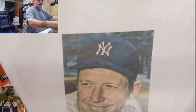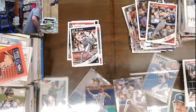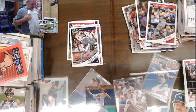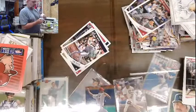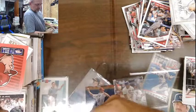Here's the Mantle. The big one from, I think it's '65. Nice. The third one, actually the last one I did, was in honor of John Jabs and his quest for the no name. I gave him the same results that he usually gets. Frank Thomas rookie card. Very nice. So those can go on shirts, hats, mugs. I think they'd be great looking on a personalized mug or something like that. Also your logos or whatever. I can put them on just about anything. I just gotta buy the blanks.